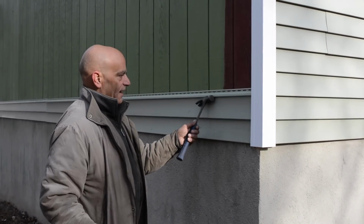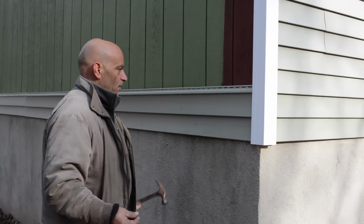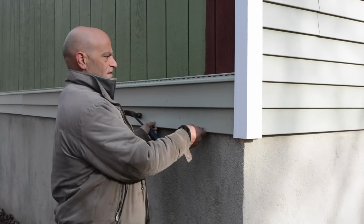Okay, so now we're gonna nail it. How and where we nail it is pretty important. So, being that this is the start, it's jammed up in there, it's nice.